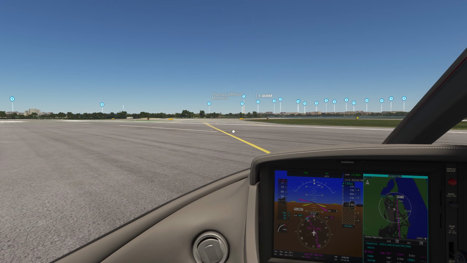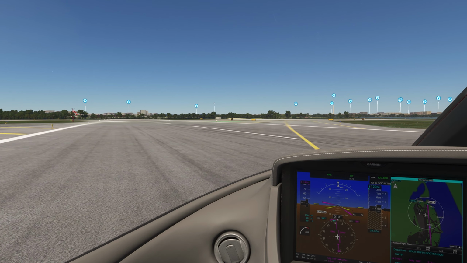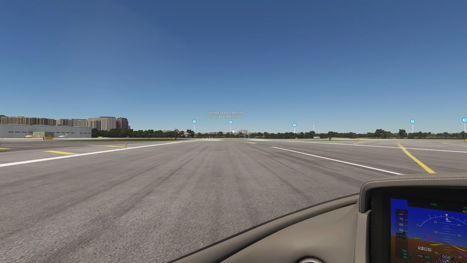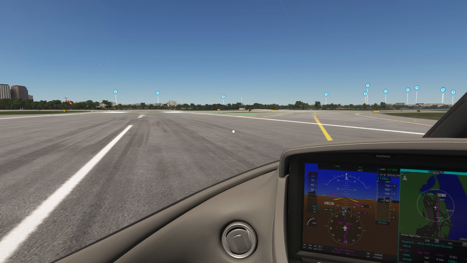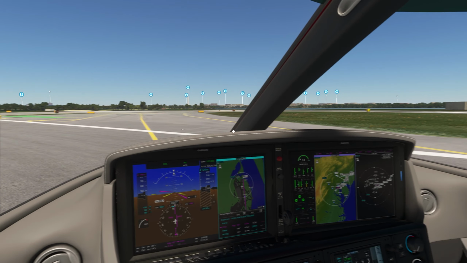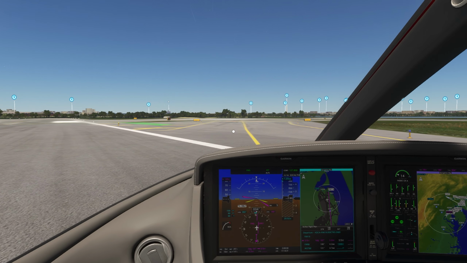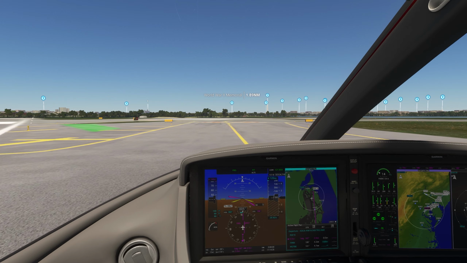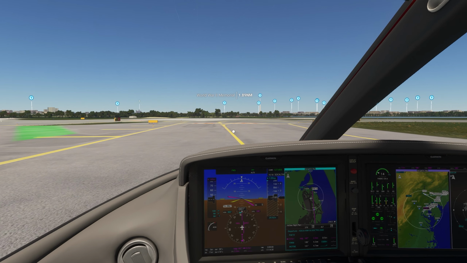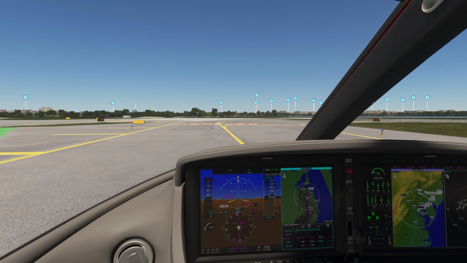I'm pretty sure this is the runway we landed on yesterday, which I think was runway 5, because yeah, there's the Pentagon right there. I'm assuming this runway is meant for landings only and to come in from the east, not flying over the Pentagon. The more I thought about that yesterday, I was like, that's probably the intent of it. Like, runway 5 probably doesn't get used at all.